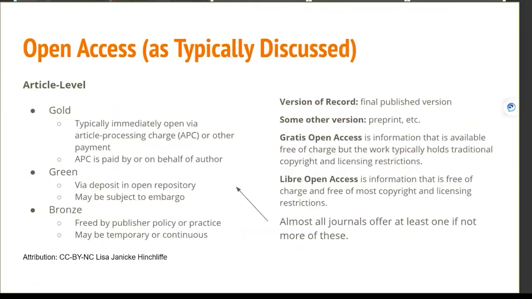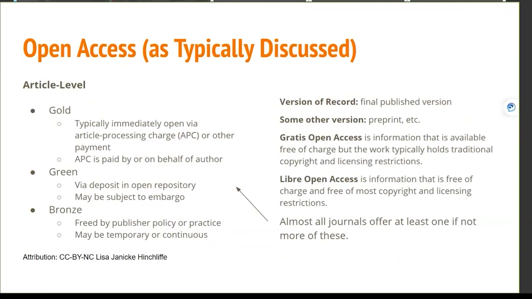So that's the researcher author perspective of what is open access and why we want open access. Now I'm going to get into a little bit about the modeling of open access. This is a lot of information, so please do interrupt me with questions if I say something that you find confusing. On this slide, we're talking about the article level of open access, so if one article in a journal is open, and what the different models are.